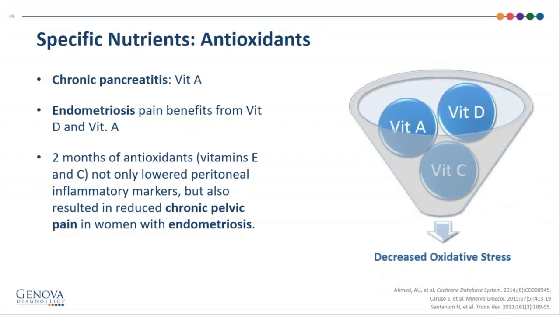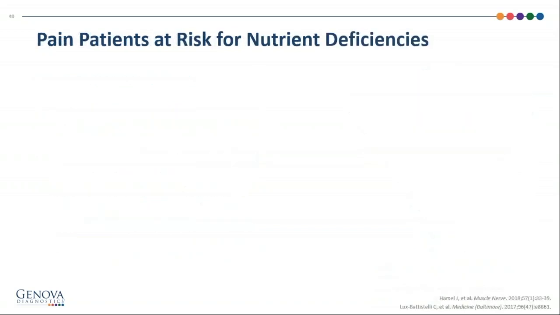And so I want you to look at this funnel and don't forget about it. Think about antioxidants kind of working together to overall decrease oxidative stress, which in the end will help with inflammation and pain. Remember that the mitochondria hates oxidative stress. So when you can reduce oxidative stress, you improve the mitochondria. When you improve the mitochondria, you can improve pain and healing.